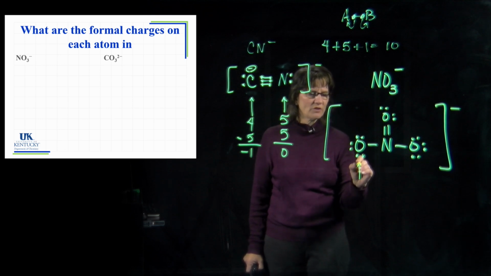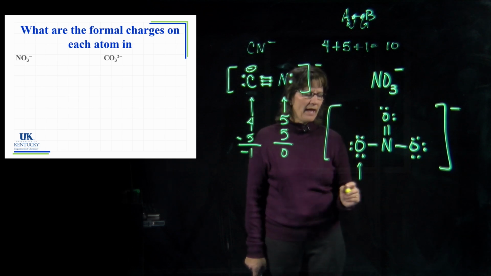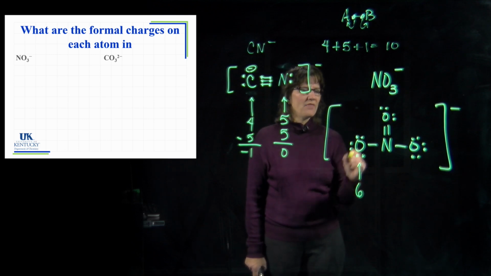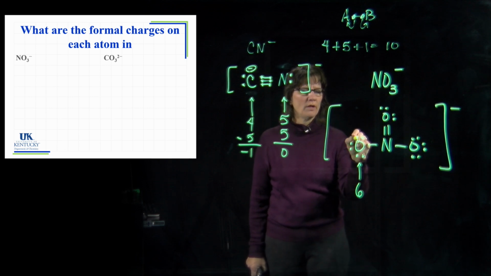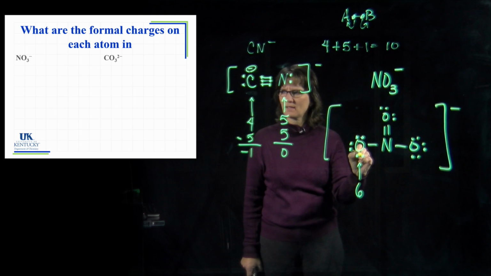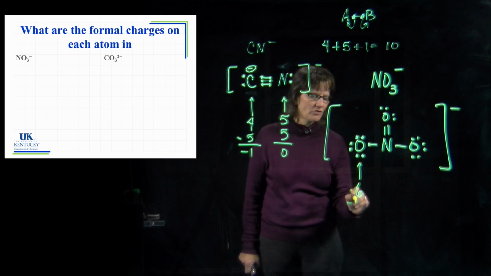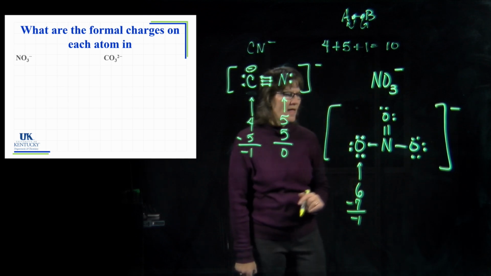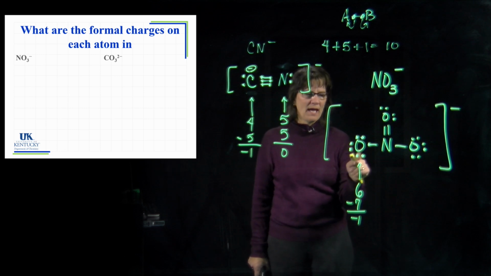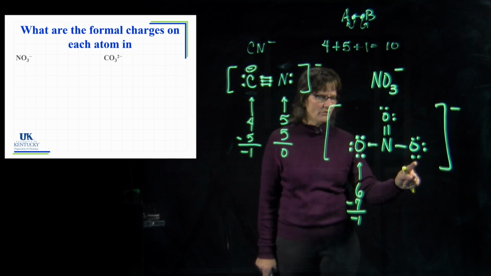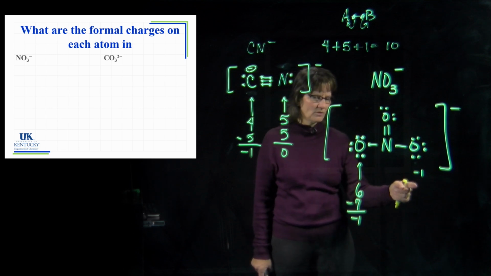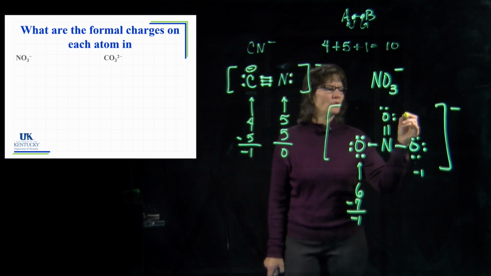So let's do this oxygen first. We look at the periodic table, and we know that oxygen will have 6 electrons from the periodic table. Then we count all of the lone pair electrons, 1, 2, 3, 4, 5, 6, and 1 per bond. So we are going to subtract from that number 7. This guy has a -1 formal charge. Every oxygen that looks like this, meaning has the 6 valence electrons and a single bond, would have the exact same formal charge. So this guy is also going to have a -1 formal charge. It's still going to be 6 minus 7, so it's got to have the same thing.